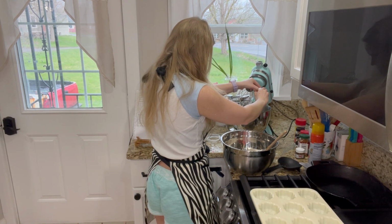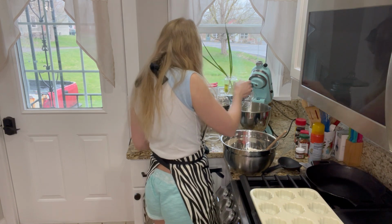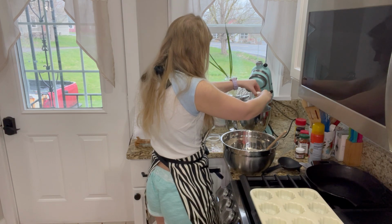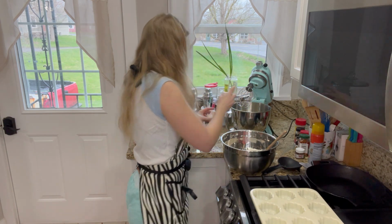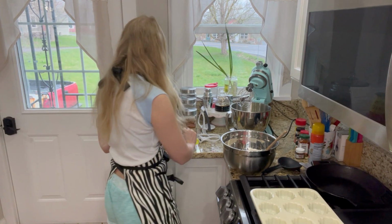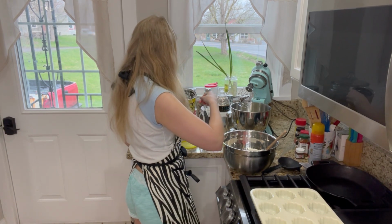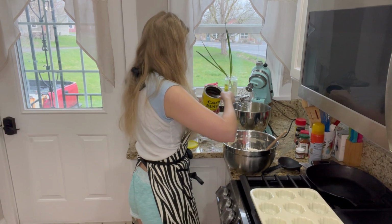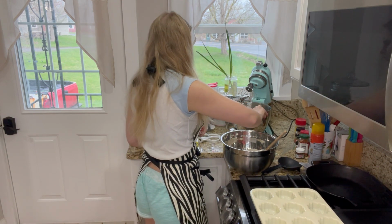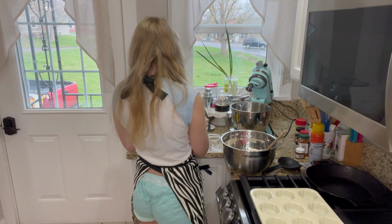When you're cracking your eggs, make sure you don't get any shell in there. So there's 1 egg. Two. And then we need 2 tablespoons of espresso powder.